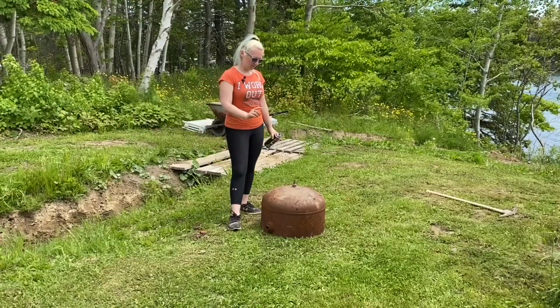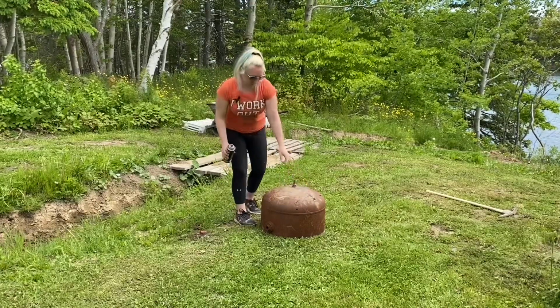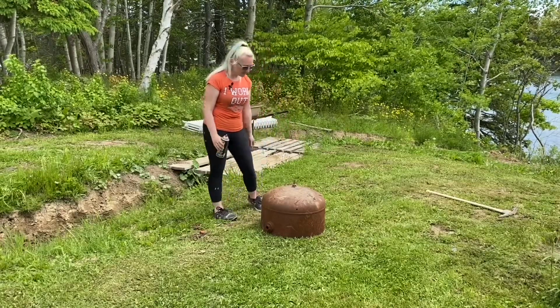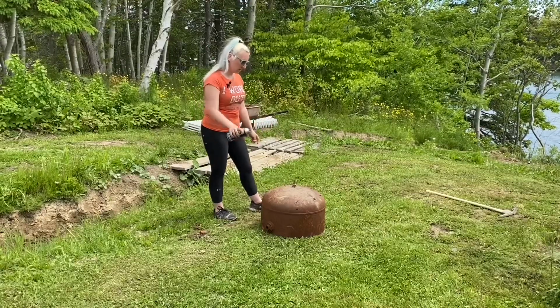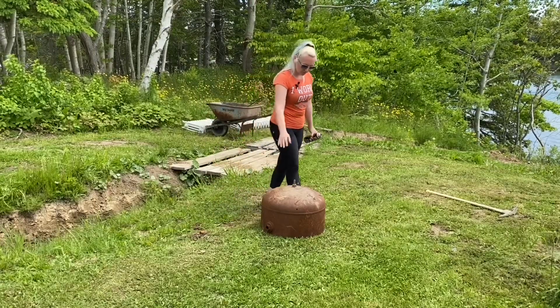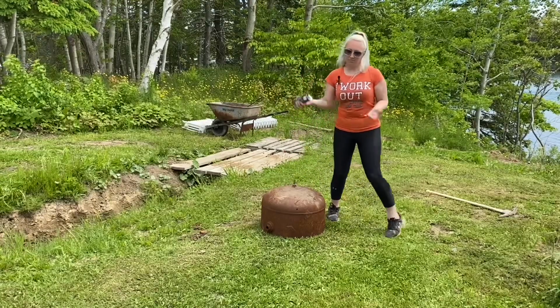Today my plan is to take this old burn barrel that we have and make it flush with the ground here. See how it works out, I guess. The plan is I have some spray paint here. I'm just going to mark out where I want it, which is right here. I'm going to start digging, I guess. Just trying to make the hole enough to sit this in and have it flush on the ground. See how it goes.